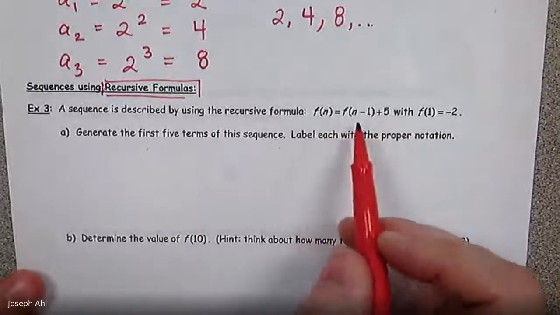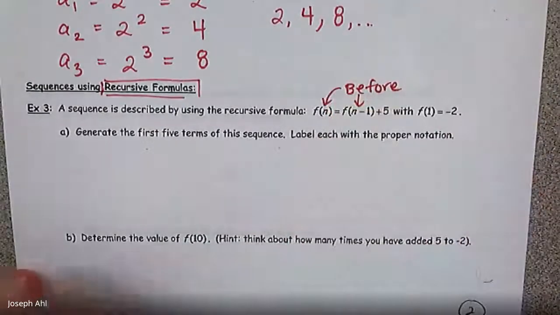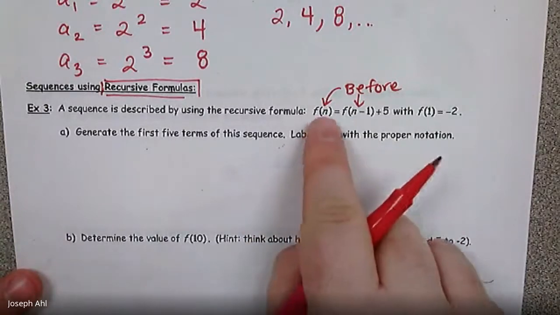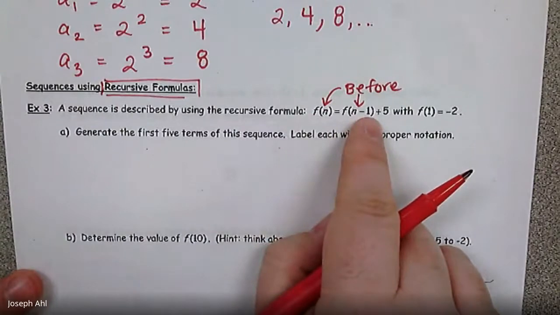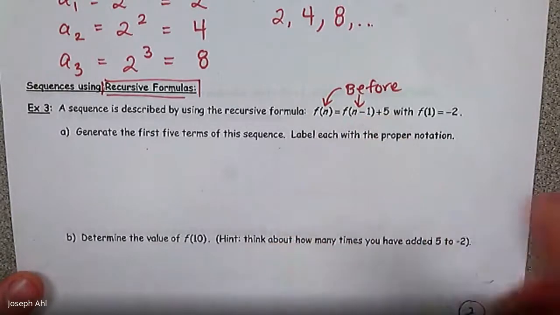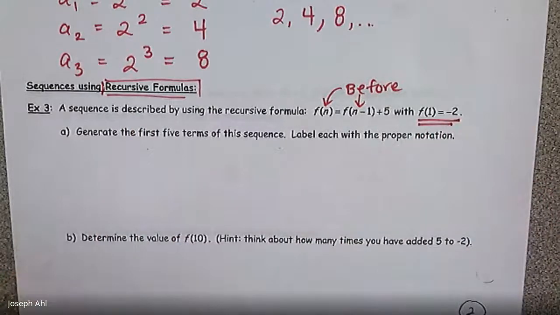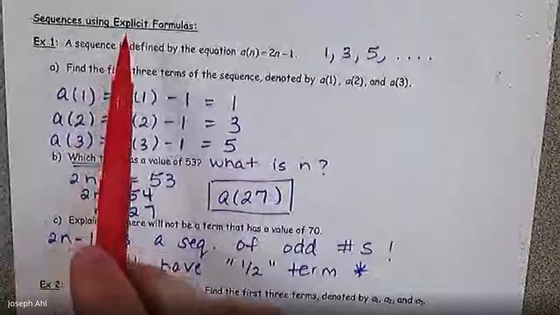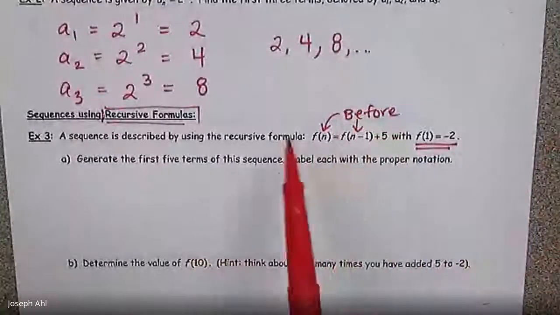Okay. So look at how the sequence is defined. Here's a function notation f of n. f of n minus 1 is the one that comes before f of n. So if I want to find f of 2, I have to know f of 1. If I want to find f of 7, I have to know f of 6. And what am I doing? I'm taking the term that came before it and I'm adding 5. So if I have to know the term that came before it, what we'll see with recursive definitions is you have to know what the first term is. You have to have a starting place. So notice how f of 1 equals -2 is given to you, whereas in the last examples, when it was explicit, we can find the first term by just plugging in 1 for n. Here we don't have that luxury quite yet.